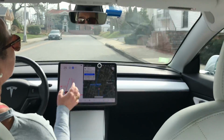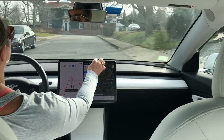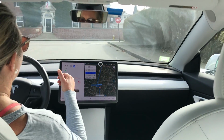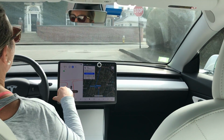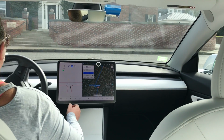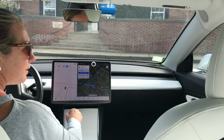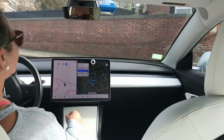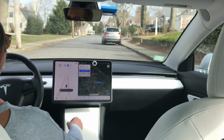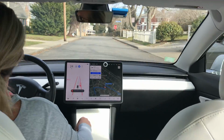Howard sent me this button to make it easier to record snapshots. I guess it's like a joystick when you're playing games on your phone. I don't do that, but it's rattling. I don't know if I'm going to like that. The roads here are so bad, it's just going to rattle all the time.